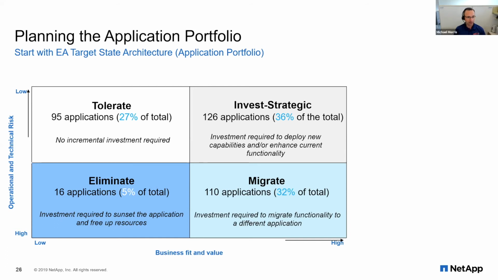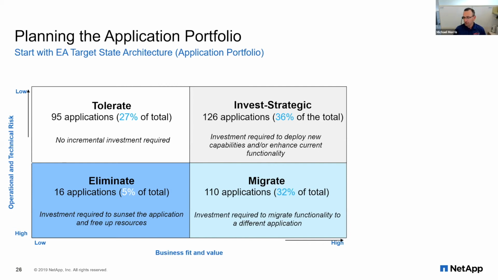And some applications we have to tolerate. Those are the applications that we would like to get rid of but can't. We're just going to tolerate them. We keep them running. We do normal fixes and upgrades, but we're not doing any more investment in those areas, nor are we looking to build more business functionality in those applications. We're tolerating them. Eliminate are the applications we try to eliminate, try to do about 5% a year of eliminating applications.